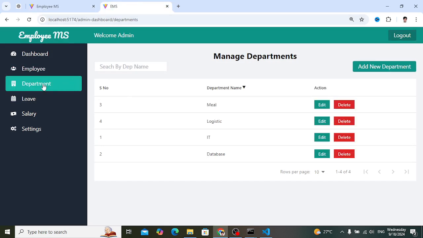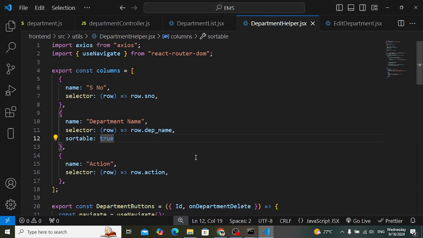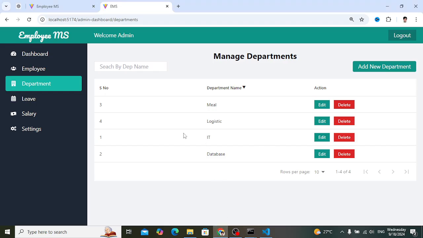So let's start. In the previous video we implemented department. Now whenever we click on employee, we will move to the employee page. One more thing: you should watch the previous video, the fourth video on department, because in this video I will use the same concept as in the department.